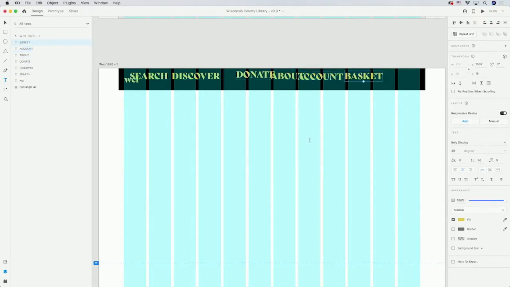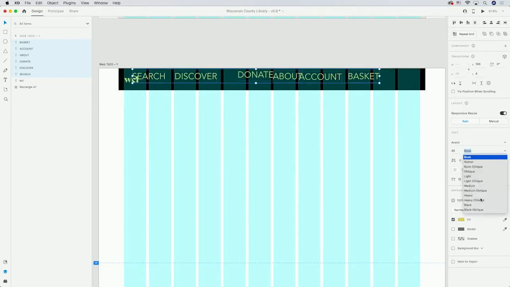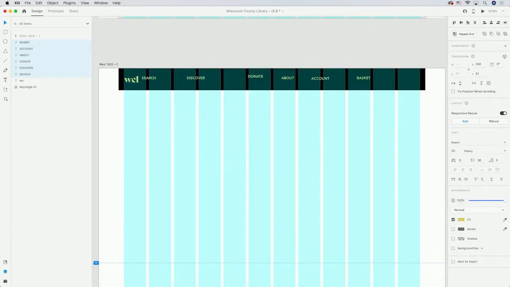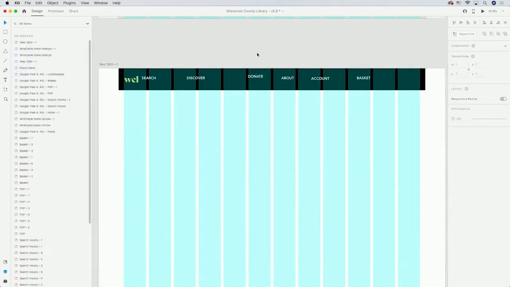Now I need to change the look and feel of all this text in the navigation bar. I'll click the text boxes while holding the Shift key until all 6 text boxes are selected. The good news is that the background color for these text boxes is already transparent, so I don't need to change that. But I do need to change a few other things using the Property Inspector here. I'll change the font to Avenir and I'll make the size 20. I also want this to be heavy to add a bit of emphasis. Finally, I'll change the color of this text to white so that it stands out against my black navigation bar.